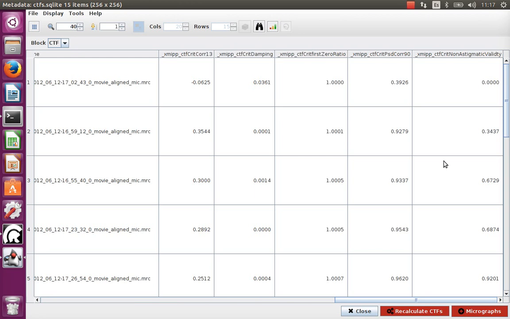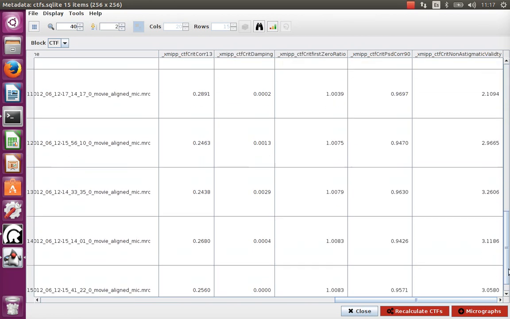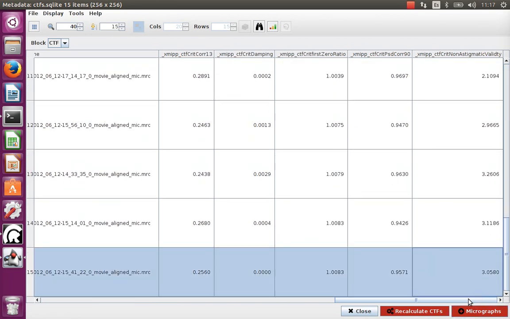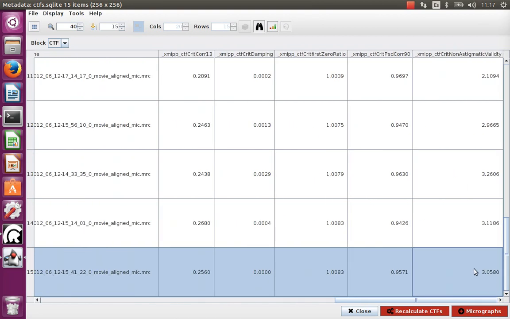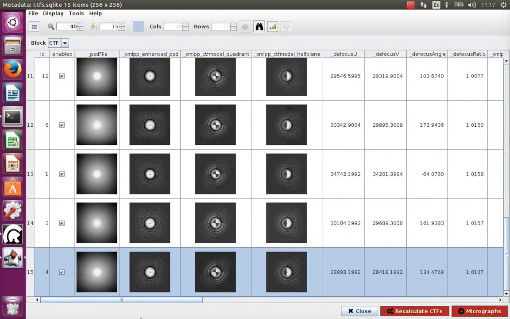This assumption is valid up to this frequency here, 0.34 angstroms. For this one, which is the worst case, it is only valid up to 3 angstroms. But 3 angstroms is well beyond the Nyquist frequency, so we don't care if there are some errors beyond 3 angstroms, because we will never reach it.